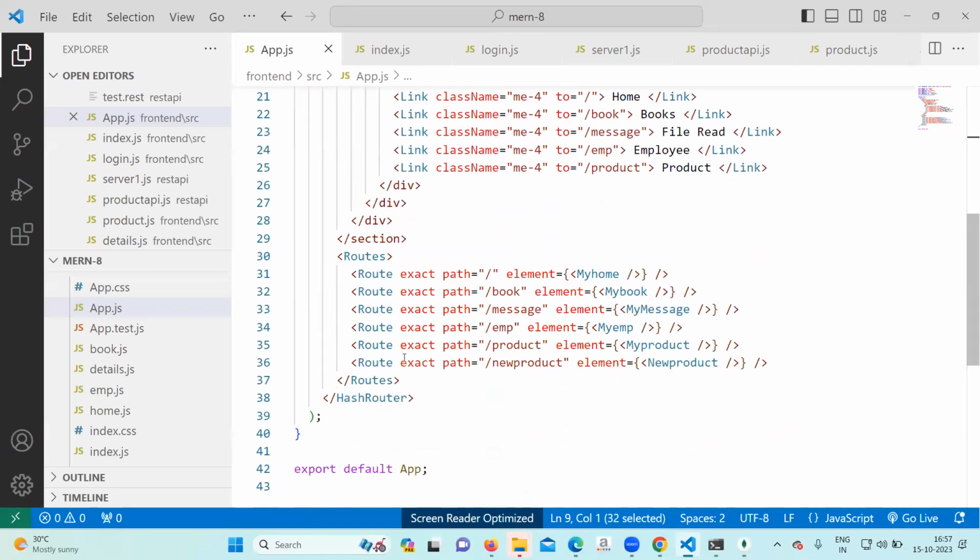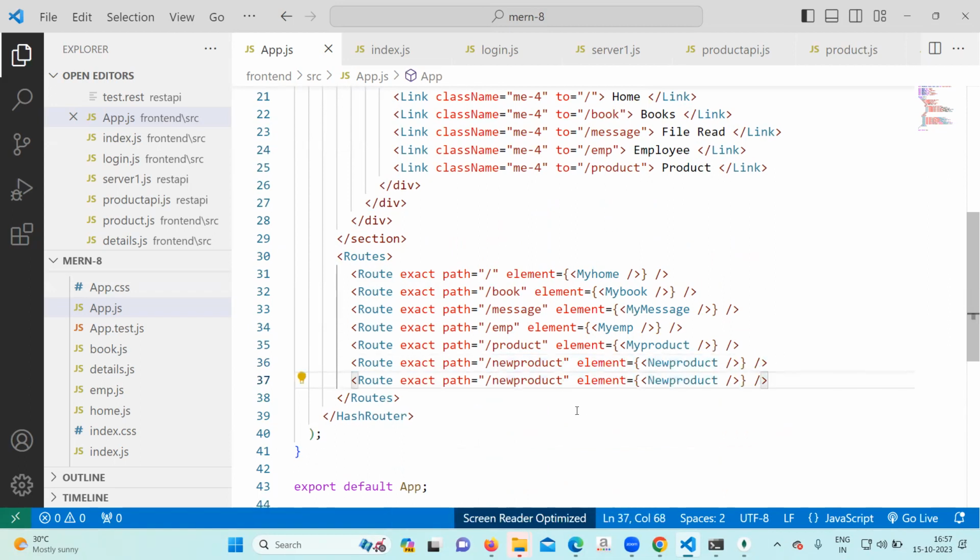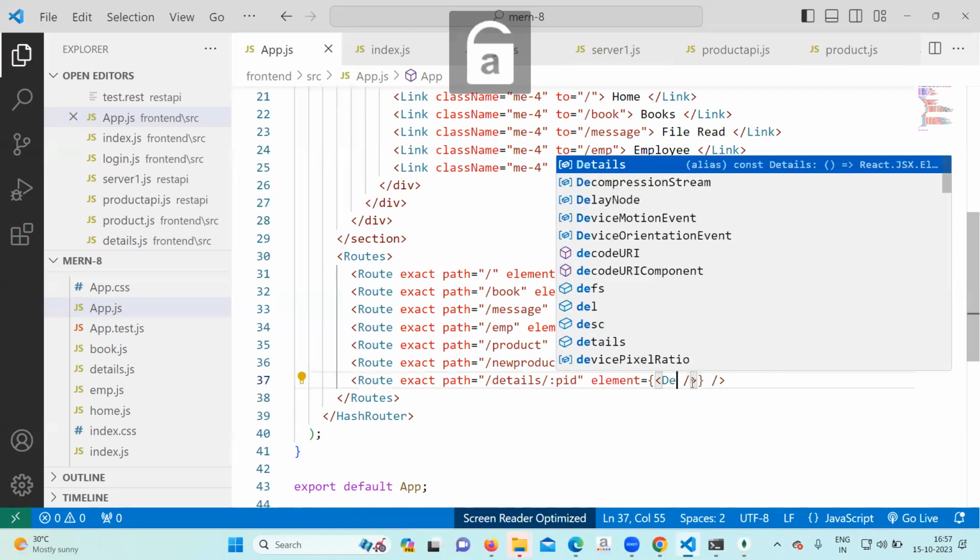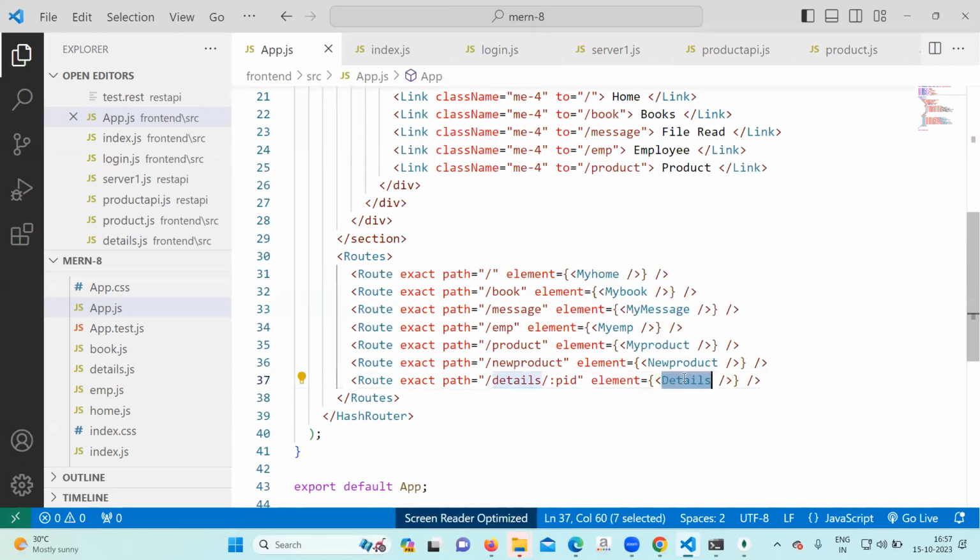Come down below. Right here call details, slash colon PID. The product ID you are sending from there will be captured under this PID variable.